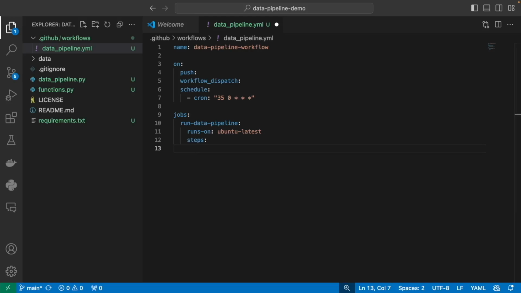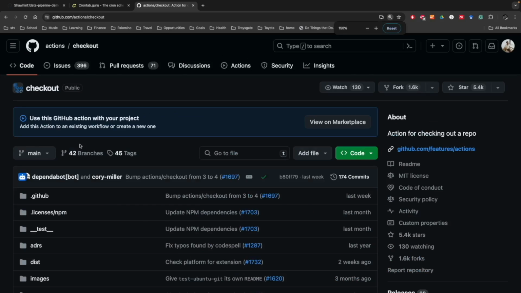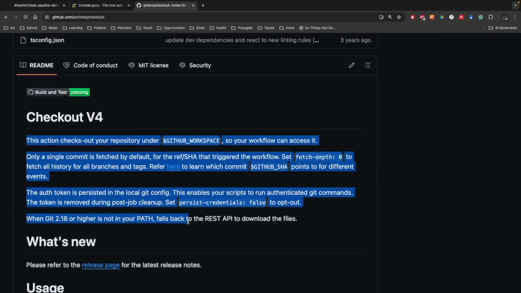Here we're going to have a handful of steps to run this whole workflow. The first step, we'll call it checkout repo content. And we can actually make use of pre-built GitHub Actions provided by GitHub. This one is called checkout version 4. What this step of the workflow is doing is pulling all the code from our GitHub repo. And if you're curious about this specific action, we can Google it. And then there's a repo on GitHub that has a lot more information about this action.